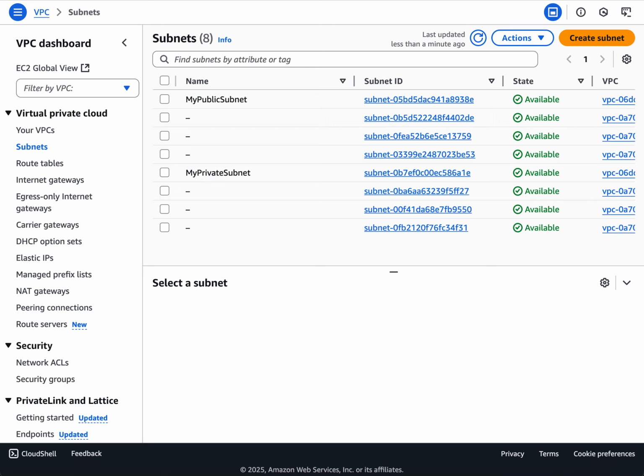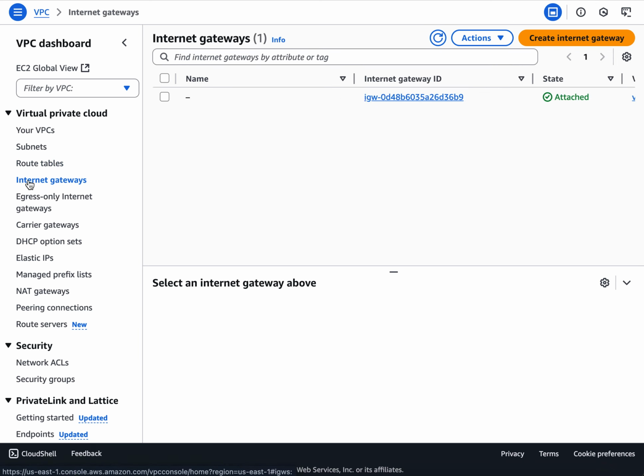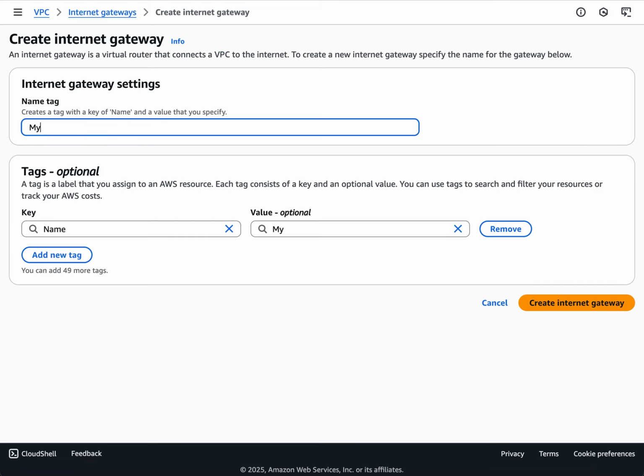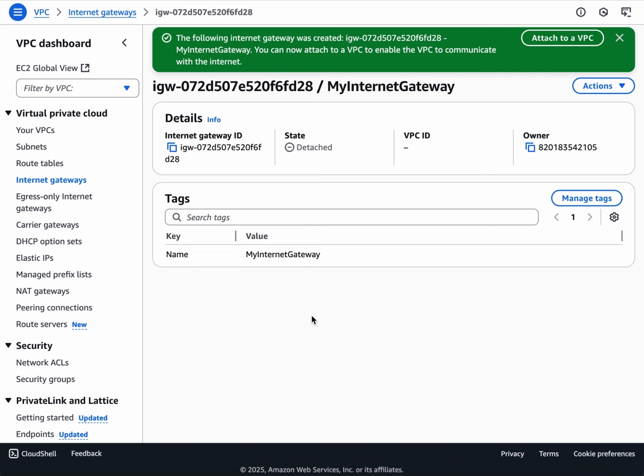Now we need to create an internet gateway before the route table. In this task, I am going to create an internet gateway and configure it with the VPC. I am going to create an internet gateway, and here I am going to provide the name my internet gateway, and just create it.